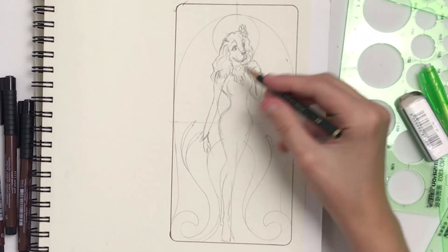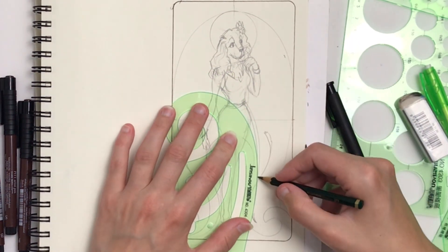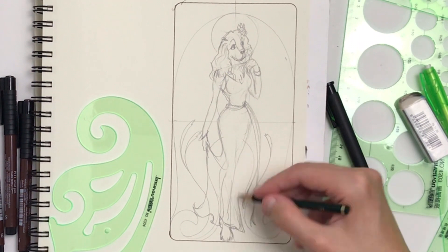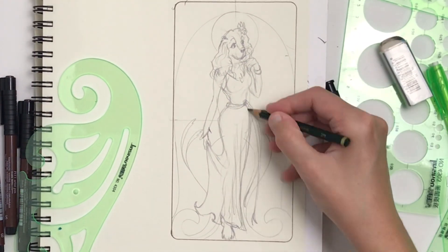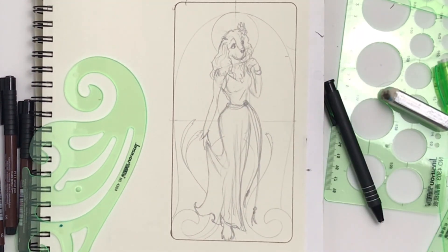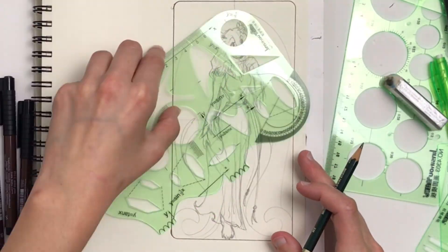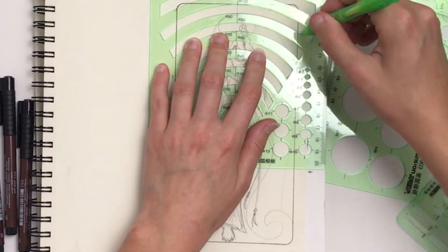I'm working on a couple of videos simultaneously right now, so there's actually some crossover between this and an older video I hadn't quite finished — I ended up painting this picture in that one, so you'll see it on a different video. I made sure to get everything to have flowing curvy lines, and I wanted to use this French curve quite well for the larger sweeping shapes, but in the end I ended up hand drawing the little ties on the belt because I found that my own curve might be better. To get matching curves on opposite sides I flipped the ruler and geometric tools — and the French curves — to the opposite way.